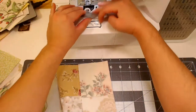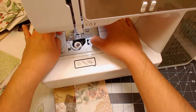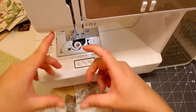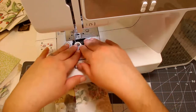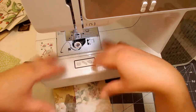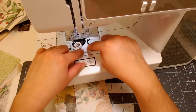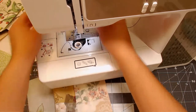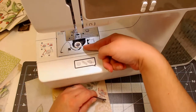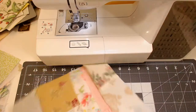Oh, you mean this? You mean the thing that the bobbin sits in, right? That's what you mean? Yeah. Basically, what you do when you open it, you have to look. And I literally took a picture. I opened this and took a picture of what it looked like, perfectly sitting there the way the manufacturer did it. And then I went in there and I fixed it. And then I tried to look at my photo and put the little bobbin thing right back where it was when I took the picture. That's what they said to do in the video. There's this little arrow, and it has to be right here. Yep, I definitely took a picture because I don't know what it's supposed to look like.